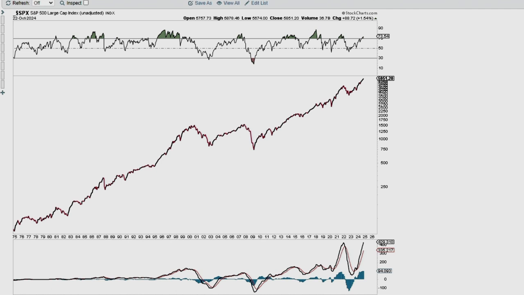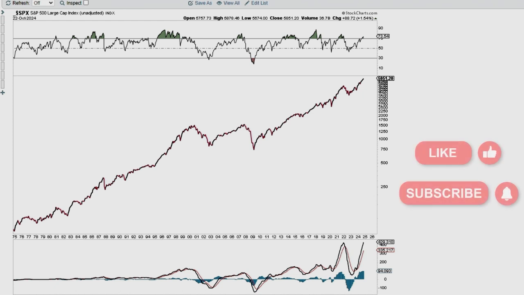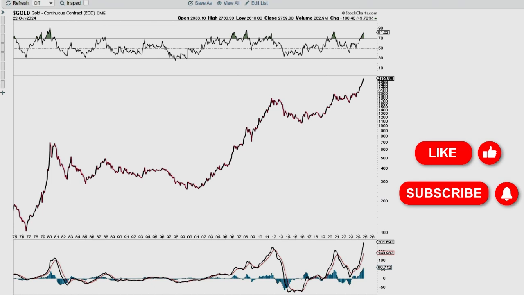Now, that doesn't mean today, next week, or next month. This is a monthly chart. It could be a year or two before we get to that point. You have exactly the same setup right now on gold, which is extremely overbought, extremely extended, extremely deviated from long-term means. Doesn't mean it's going to correct today or tomorrow, but historically, whenever you have this setup, you've had long periods of consolidation or correction in prices. It's just what the technicals tell you.